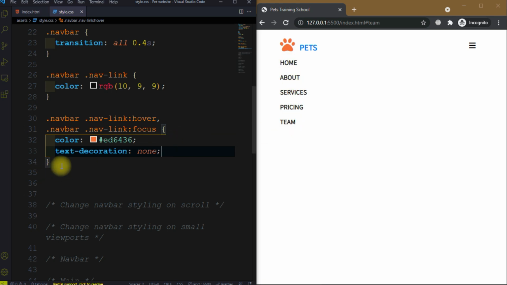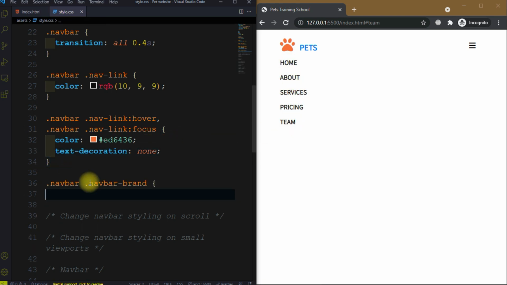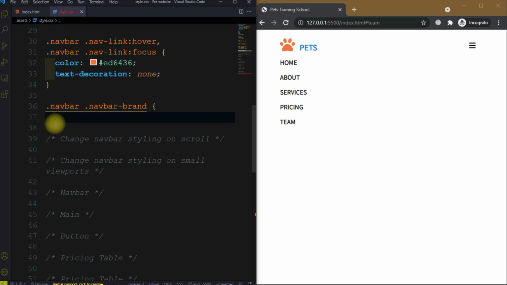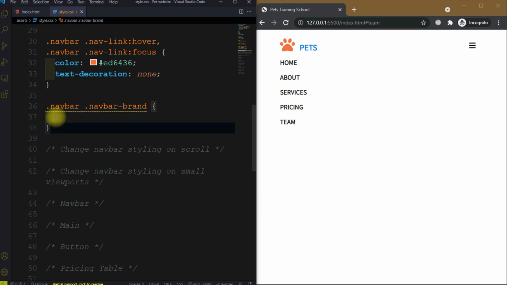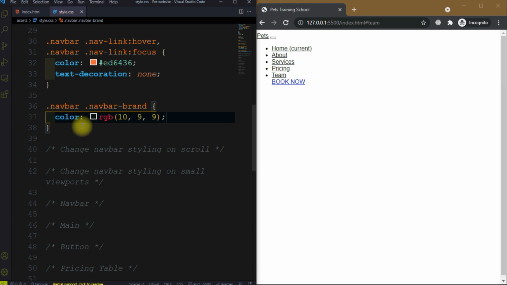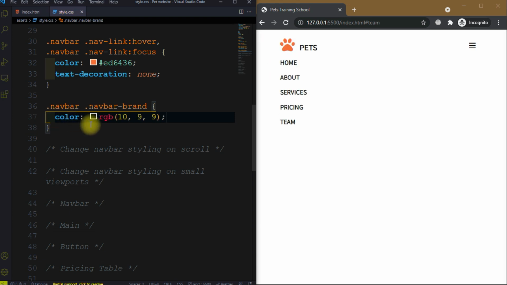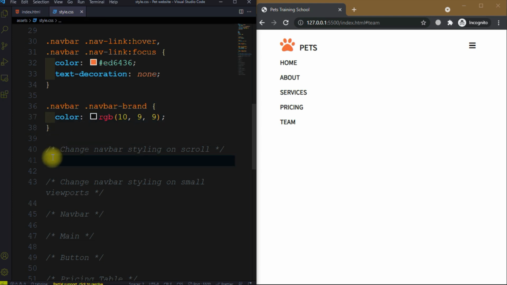So when we hover over this, the color will be changed. After that, the navbar-brand class, give it color RGB 10, 9 and 9.